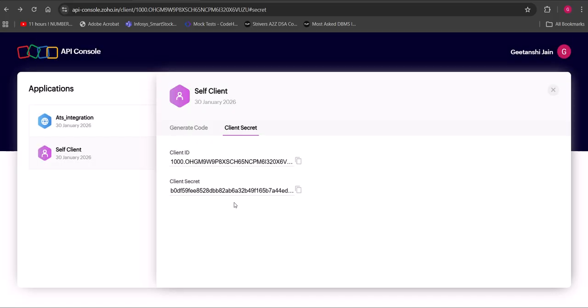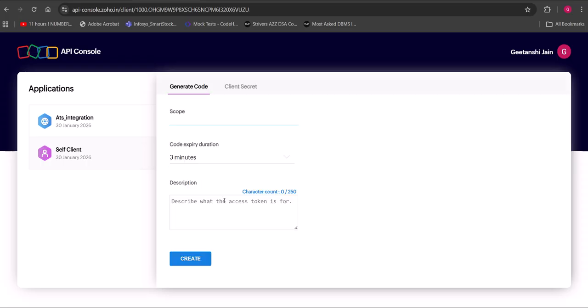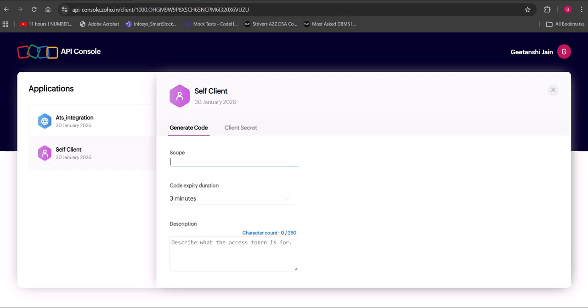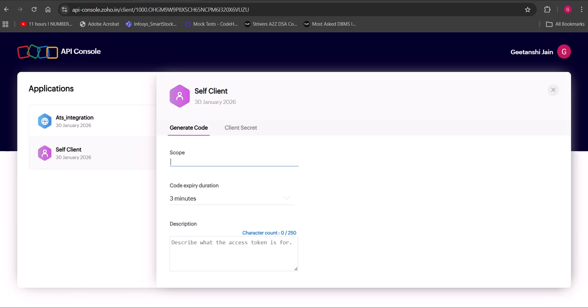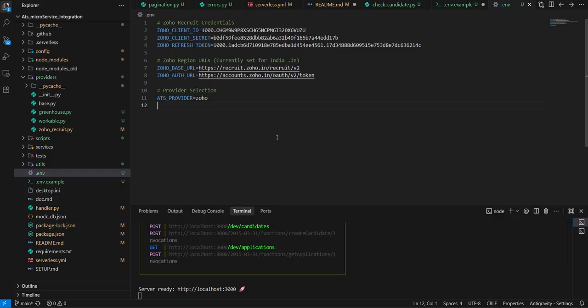I paste these two things in the .env file, then generate a code. From here I generate a code, and from the command line I verify this code and then put it in my .env file. That is basically for permanent use. Yes, this one is the refresh token.